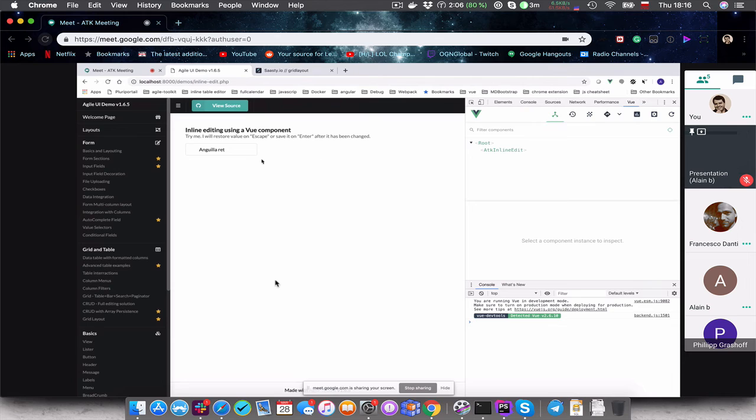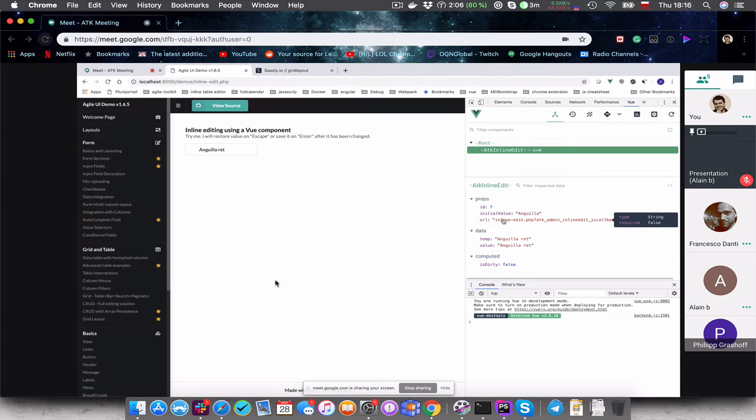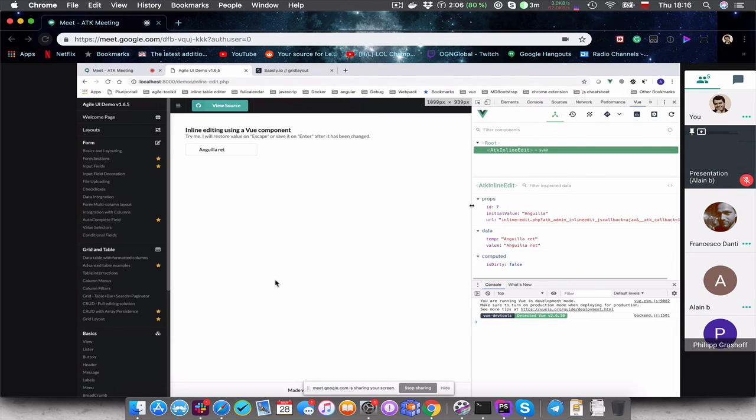So what is the stuff you have on the right? So this is the Vue debugger, let's say. Okay, so that's an add-on, right? No, that's a Chrome add-on for the developer tool. So when you're developing a Vue component, you can see their value, and this is just for developing, basically. It's like an inspector for Vue.js specifically. Okay. Yeah, exactly. So it allows you to see your components and see the data you have inside.